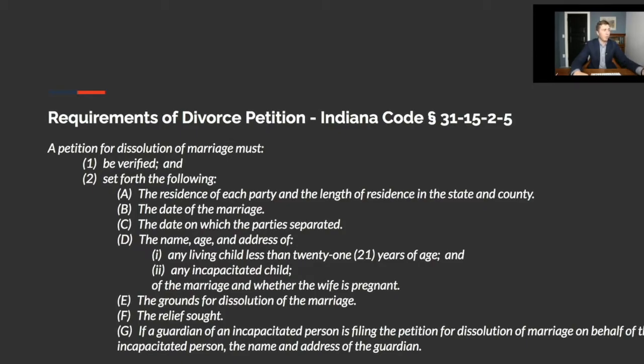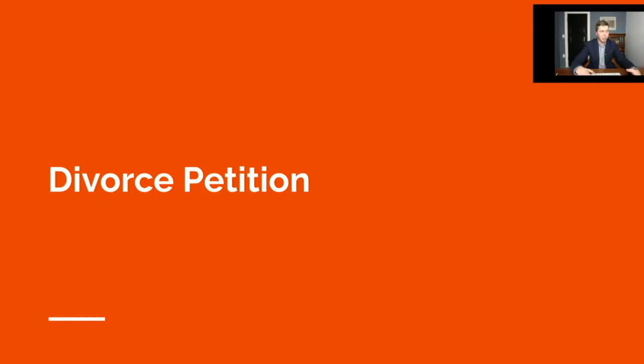It states the grounds for dissolution of marriage. And it's important to note that Indiana is a no-fault state, and a lot of times what that means is that in the divorce petition you would allege that there's been an irretrievable breakdown of the marriage. And you're also going to request the relief sought, which is what you're requesting the court do after you file the petition. So those are the basic requirements of the divorce petition.